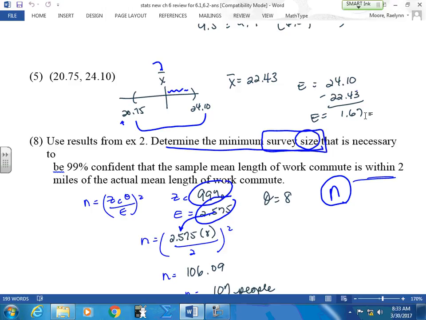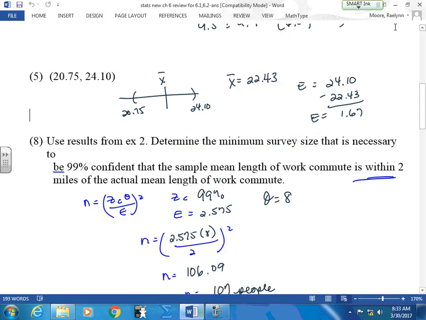In fact, aren't they on the table 4 that I give you? As a matter of fact, they're on this table. When I give you table 4, they're right at the bottom here. Anybody notice that? Your level of confidence is, so that you don't have to do the inverse norm for that. They're right here at the bottom of your table, on table 4. It gives you the popular ones, the 80, 90, 95, 99. So if I give you any others, I will give you the answer. Except if I'm asking you to find it. So in these cases, I will give you those.